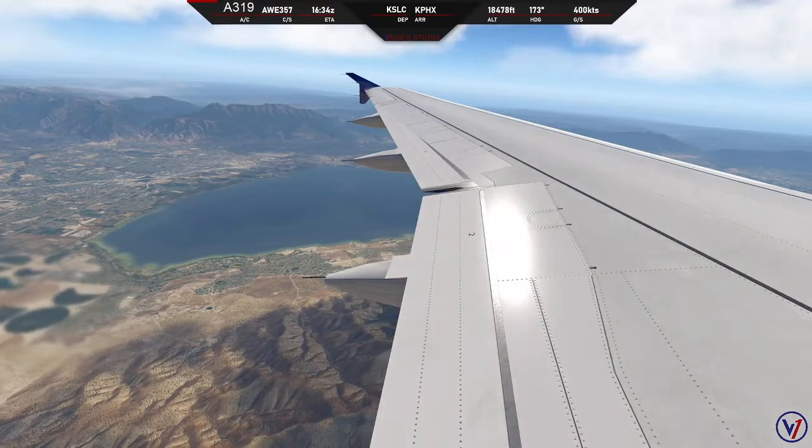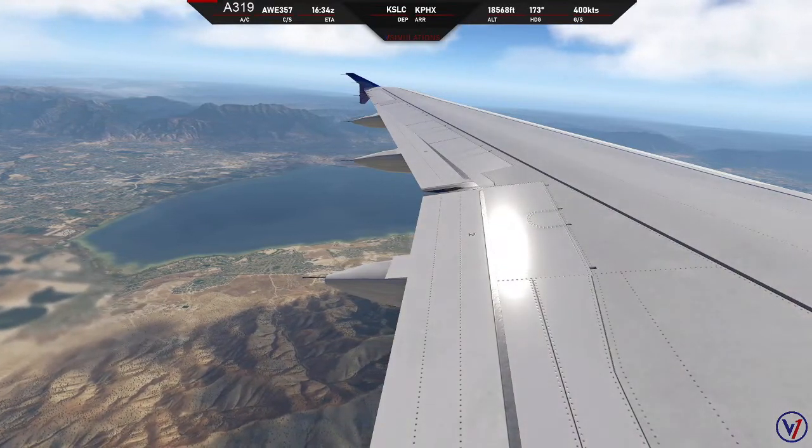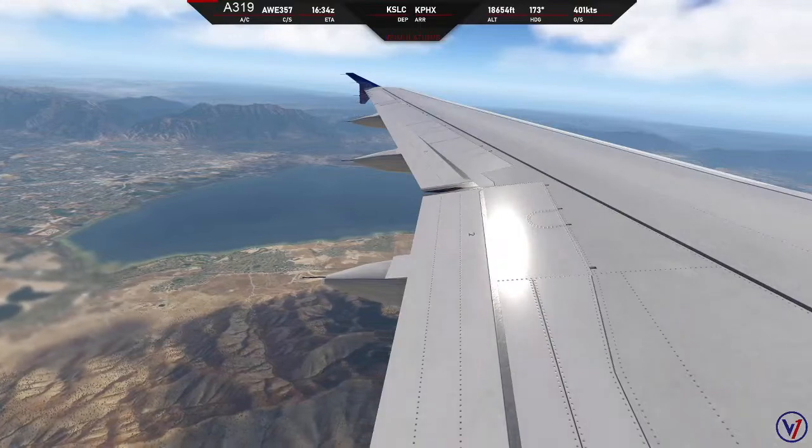Adam C says, I found there is a very little throttle desync. It's only noticeable when taxiing or landing. Huh.